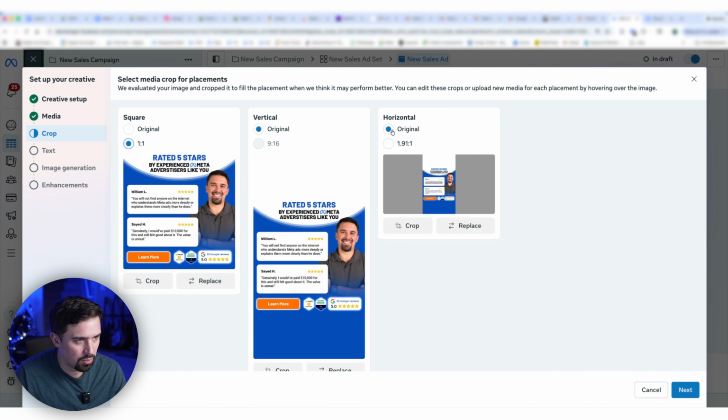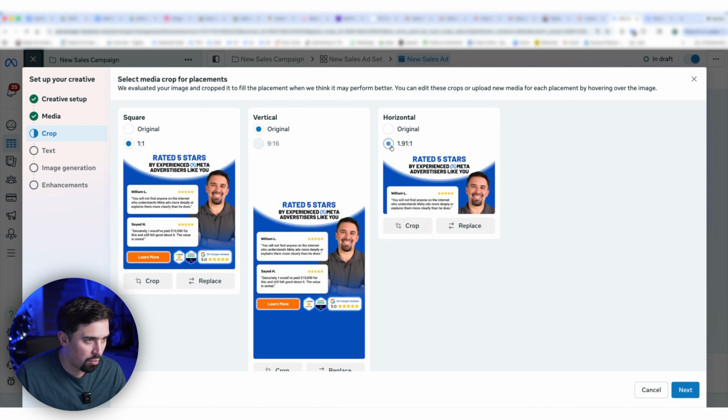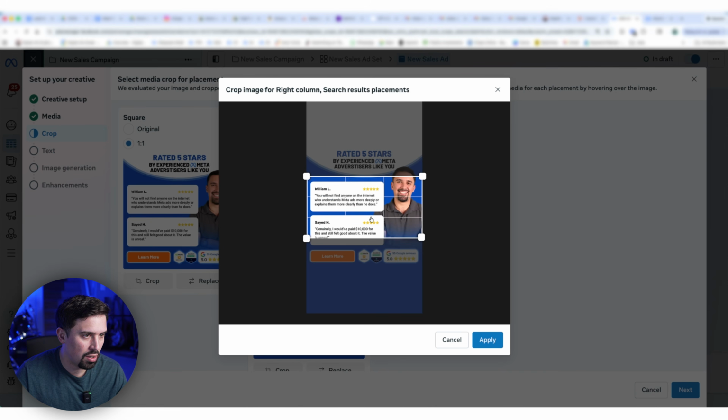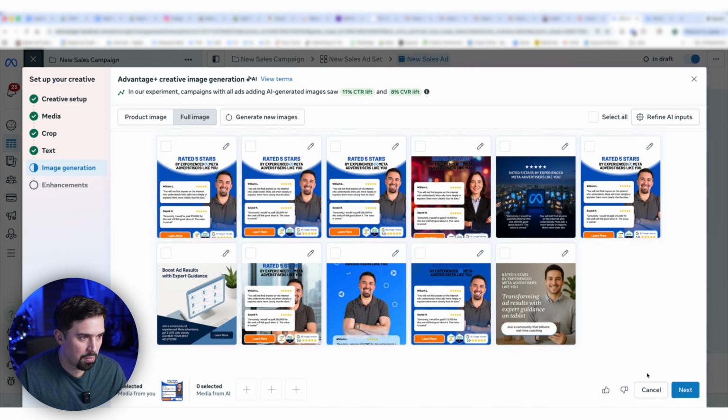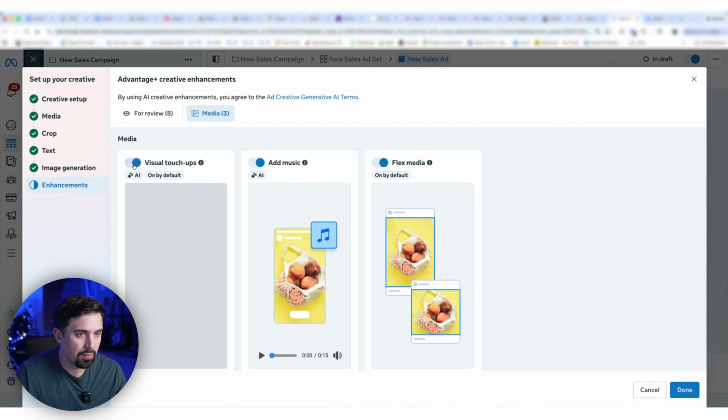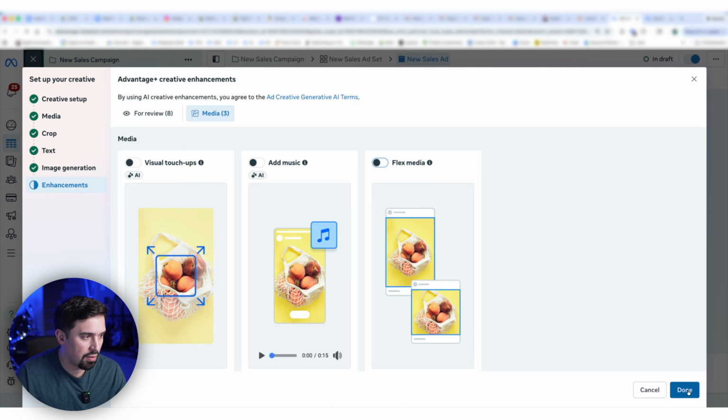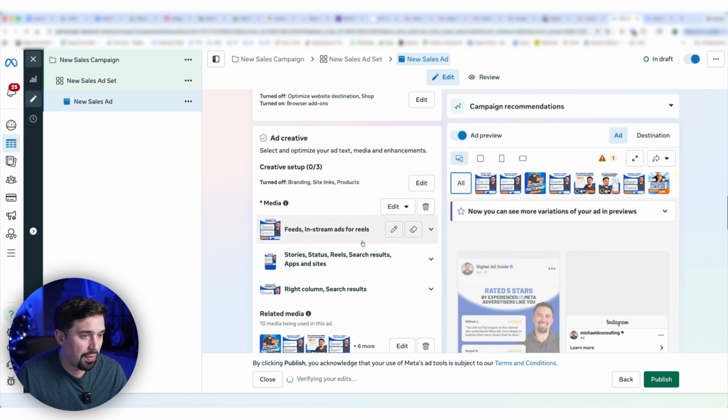And then we have this one. Here you either have original or 1.9 1x1. I could leave it like this, and sometimes I do, but I think it looks better if we're able to actually make it a square. But as you can see, it's not easy to do in this section. So what do we have to do? We've got to click next. We'll skip past this and laugh at our AI options here. I personally like to turn off all this stuff. And then we've got to come here.